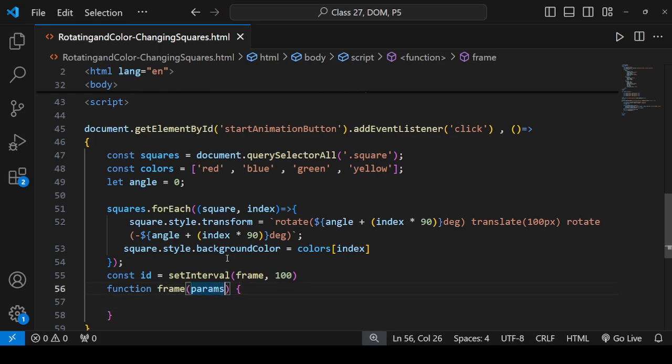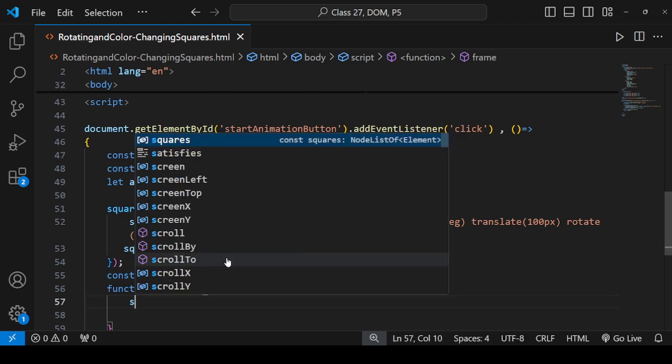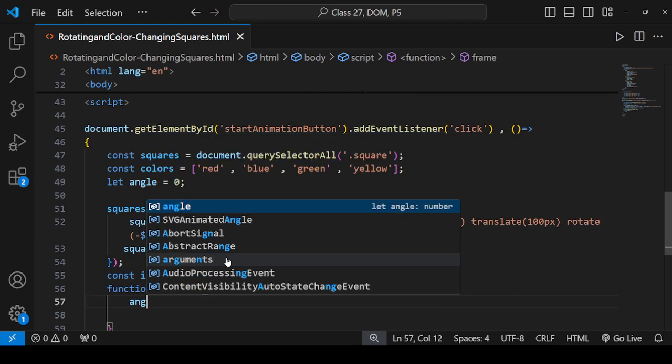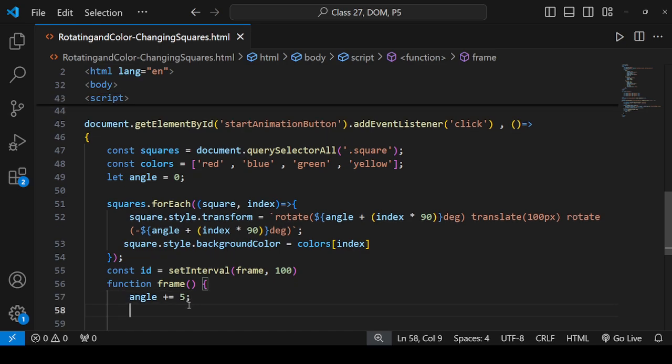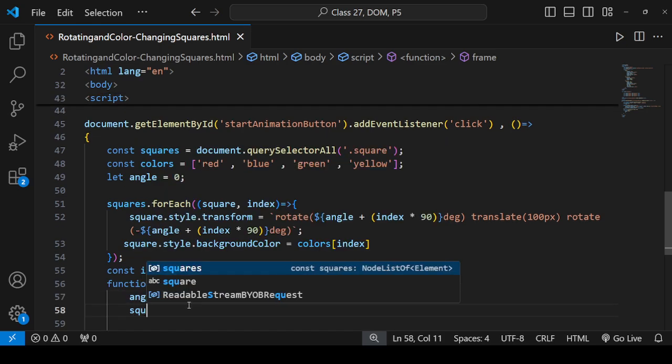I will give no parameters, we don't need them. Here I will write angle plus equal to 5. It's the assignment operator, meaning it should be equal to 5, the number which we have given.